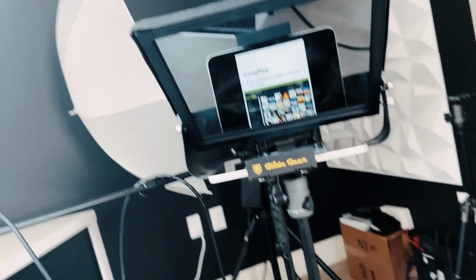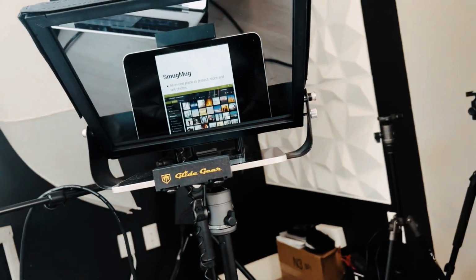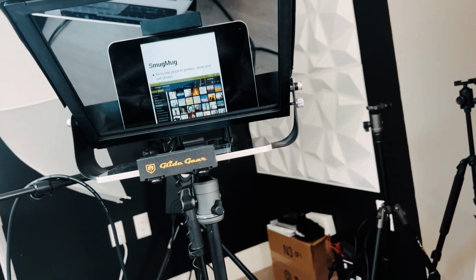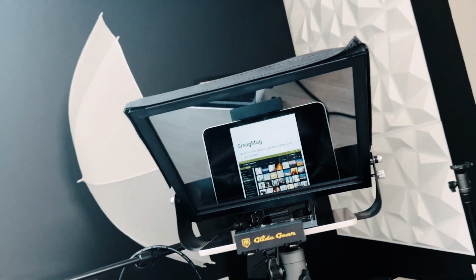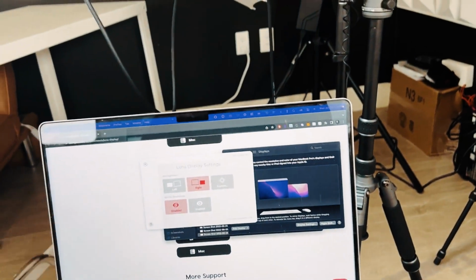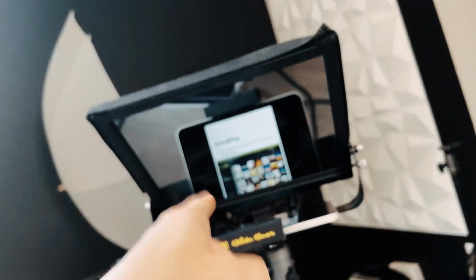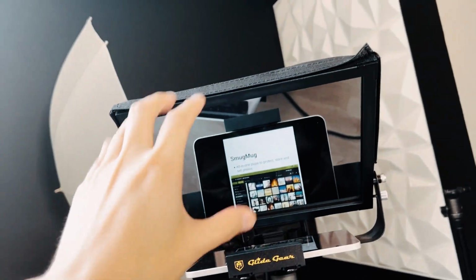And on another note, if you guys do want to do Zoom calls where you're looking directly at the person you're talking to while seeing them, right? Because most of the time you're looking at your screen, not the camera, then this makes that possible as well. Of course, you're going to have to find a way to connect your camera to your computer, and I will do a guide about how to do this later on. But yeah, basically after connecting the two, you would open up Zoom and you drag it over to this screen. You do your call like normal and you'd see the person's image right there.